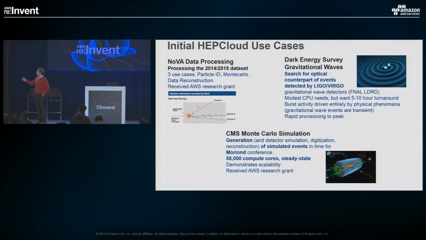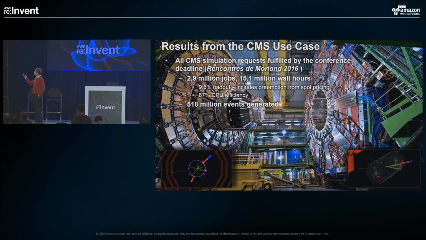Now, I'll be talking about the bottom one, which is the one where we achieved the highest scale. And this is a picture of the detector. This is at CERN in Geneva. And well, you can see the scale. When we do simulation of this, we need to simulate particles that run through the detector, and how the detector would see this particle. And you have some visual representation, some event display, so-called, at the bottom.